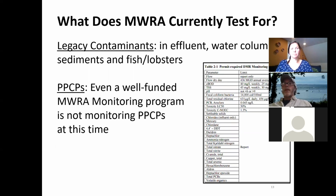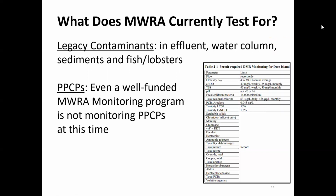Next slide. So closer to home, what are some of the local groups doing in terms of monitoring for contaminants of emerging concern? Part of my work, as Jill said, is to help advise the Outfall Monitoring Science Advisory Panel for MWRA on what should be monitored at their outfall or any other special studies. The MWRA, at its outfall in Massachusetts Bay, looks for legacy contaminants, so things like pesticides, PCBs, PAHs, all the typical things you might expect from a wastewater outfall: nutrients, solids, bacteria.